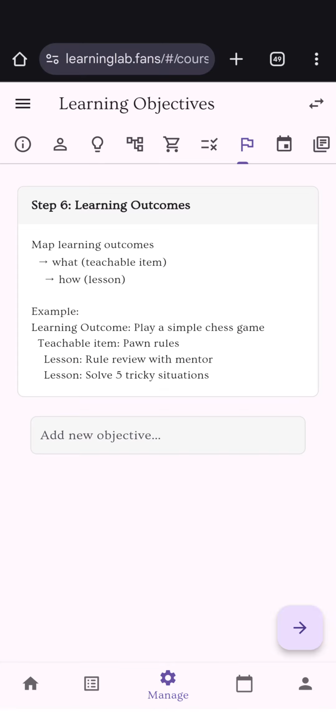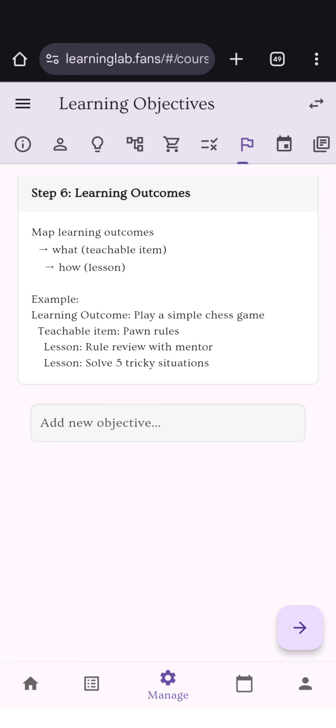Learning outcomes. What we've done so far is planning bottom up. We just brain dumped everything out and we just collected the raw ingredients that we want to put into the course. With learning outcomes, we're starting top down. What do we want students to walk away with? And what do they need in order to get there? And as we start from the top down, some of our bottom up will change, and in course planning we often have to go back and forth between top down to make sure you get certain goals, and then bottom up to make sure you get all the material in.